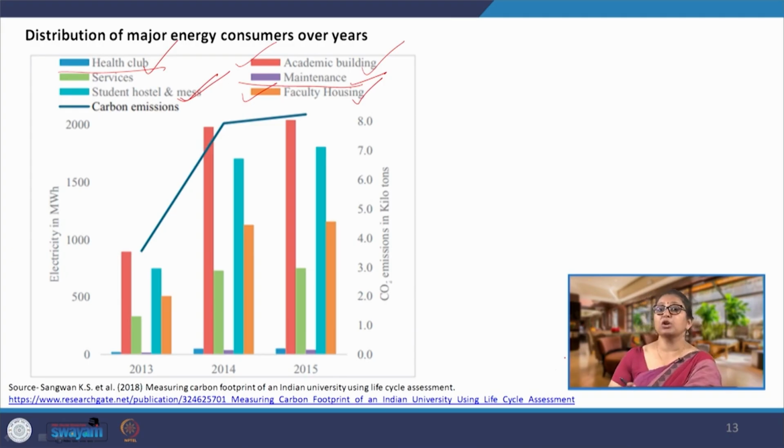There is a lot of work that is going on. There are a number of rating programs for green universities, for sustainable universities, and for more than 3 decades, scientists, researchers, they have been working on demonstrating how to reduce the carbon footprint, the energy consumption, the greenhouse gas emissions from university campuses, which themselves act like small cities. They are like a complete system, a social system within itself.